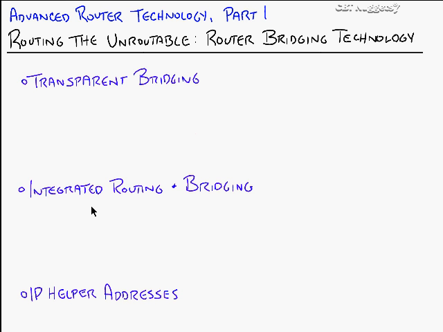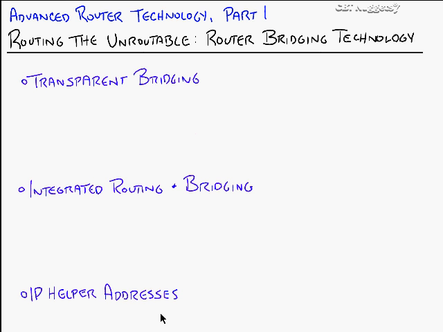I know right now that sounds pretty wild, but once you see a network diagram of how this thing works, you'll be blown away. And then finally, while not a true bridging technology, I'd like to talk about IP helper addresses. It's one of the most common ways nowadays that you can allow some broadcasts to go across a router without allowing all of them.